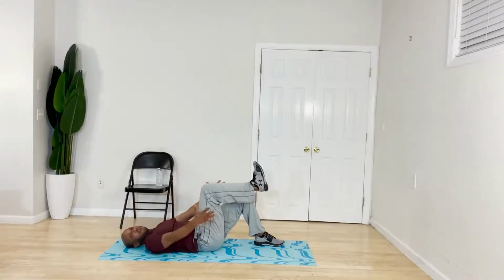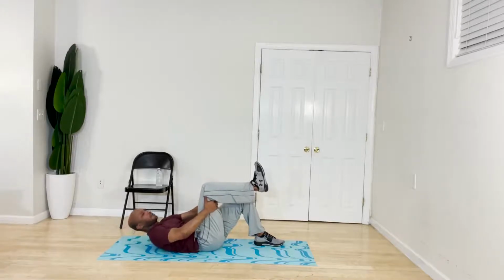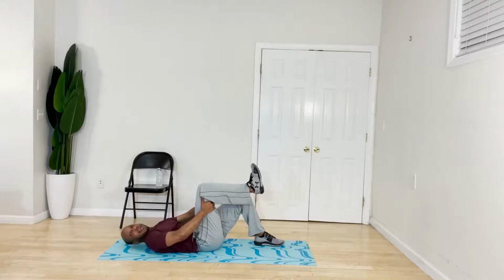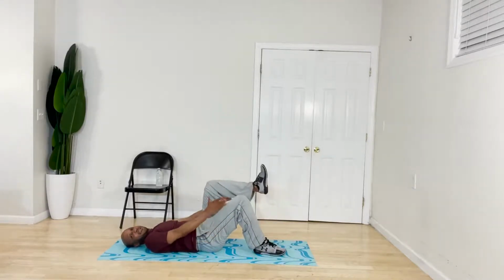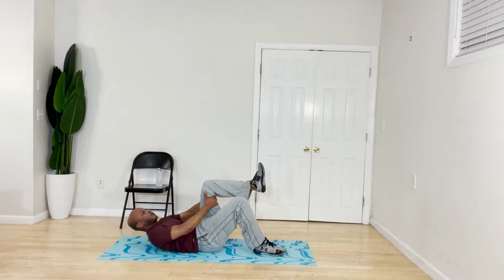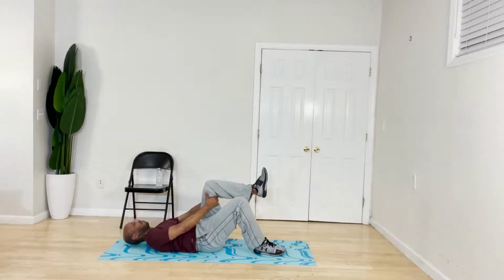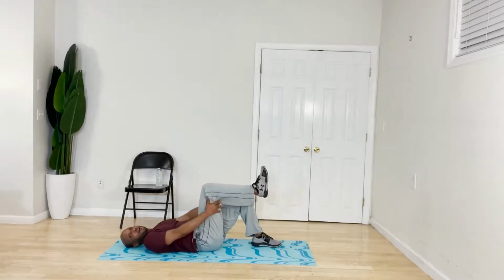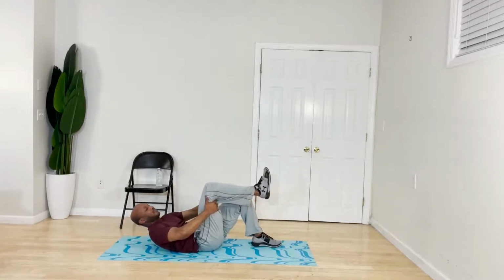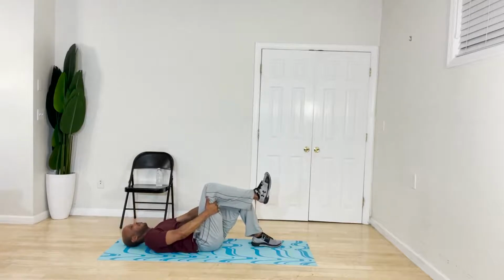Take your hands, grab the back of the thighs. Use the biceps, the front of the arm, to pull the body up. Lay down, drop the heel, other side. Let's go, 60 seconds of work. Knee up, reach around, pull. Lay down.